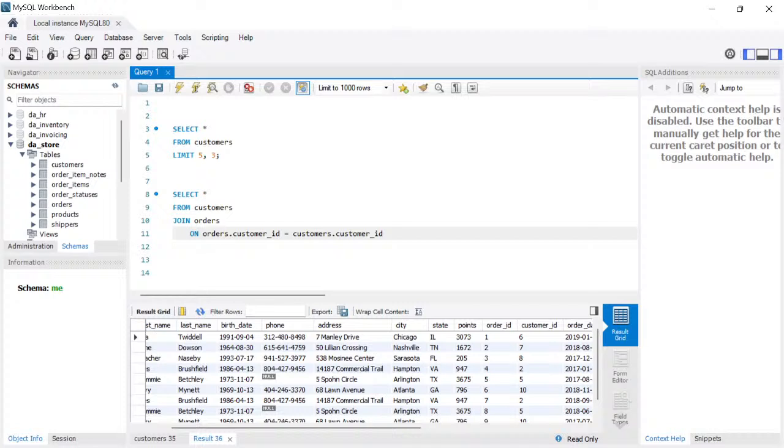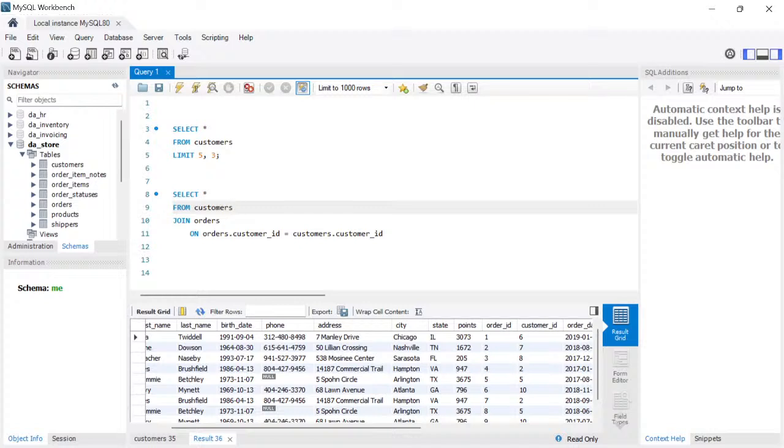Now there's one way to make this much simpler. That is, as I said earlier on, using the alias. For example, I don't want to repeat the customer here again, or the order here again.